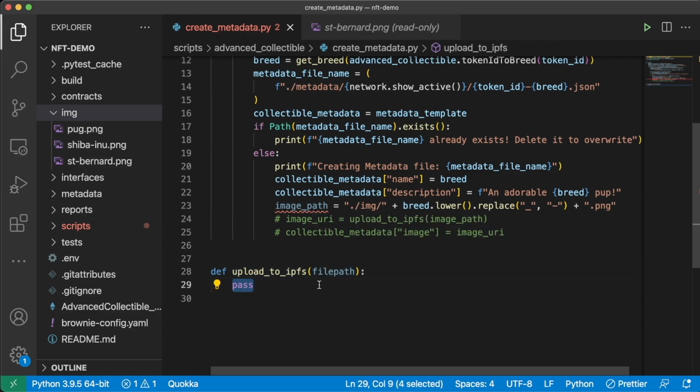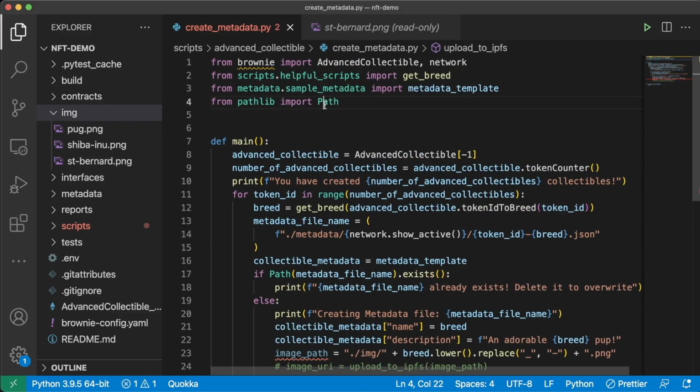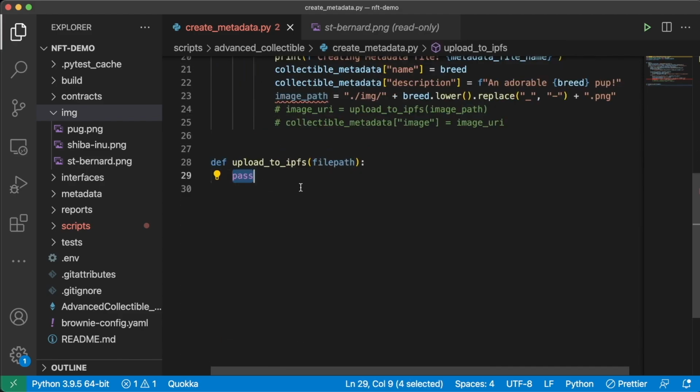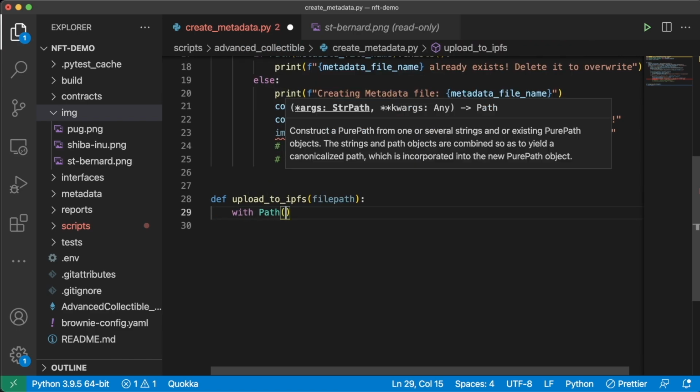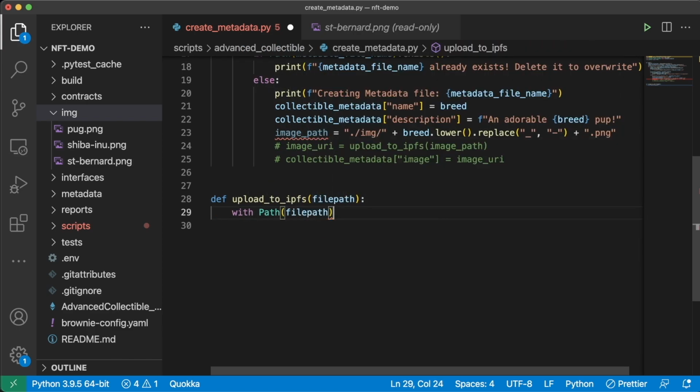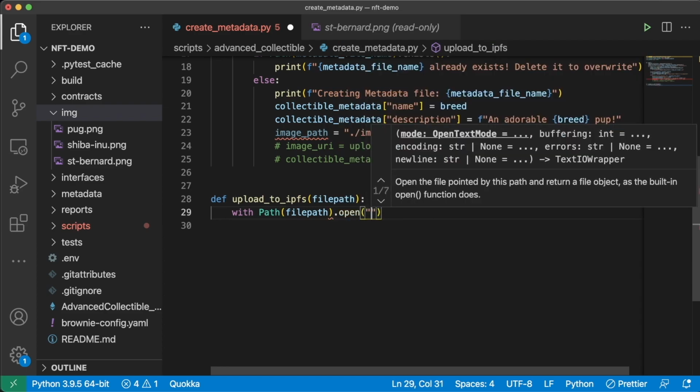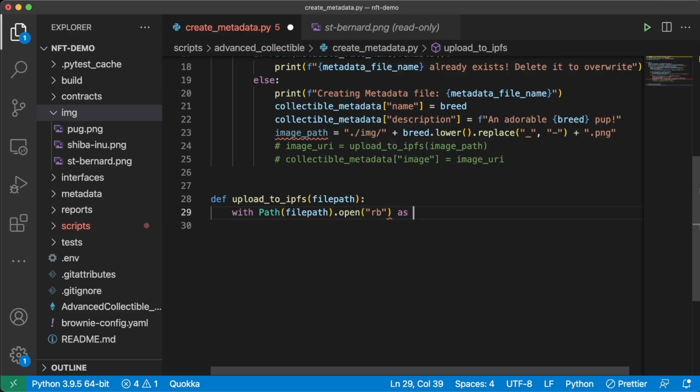So this file path now is going to be the location of the object that we're going to upload to IPFS. We're going to use this path library to actually grab that path to upload it to IPFS. So we're going to say with path, file path, dot open, rb as file path. Now this is a little bit of sophisticated Python here. What we're doing is we're taking this path here, we're opening the file. rb means we're going to open it in binary.